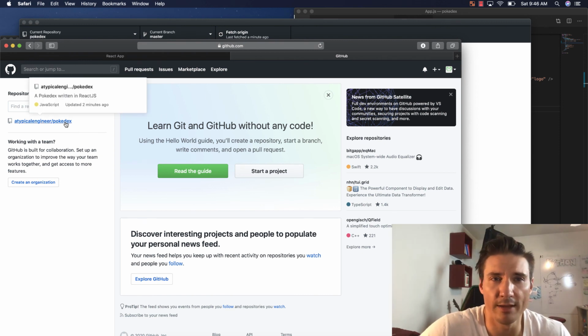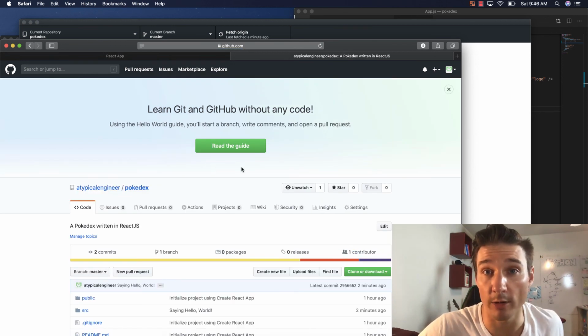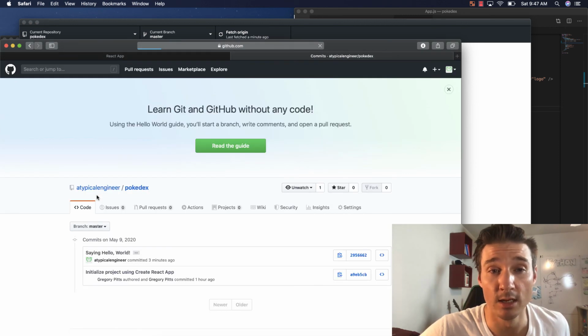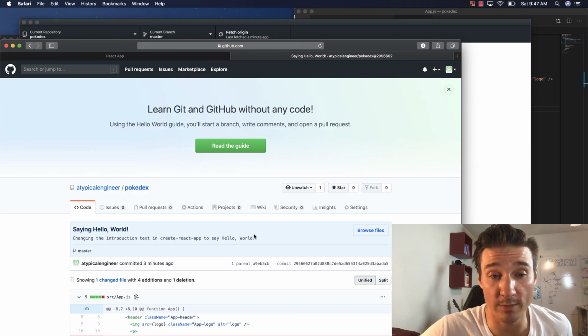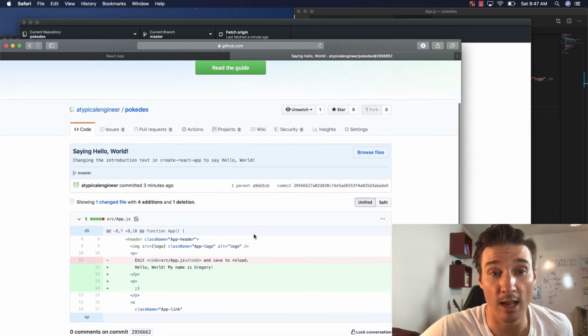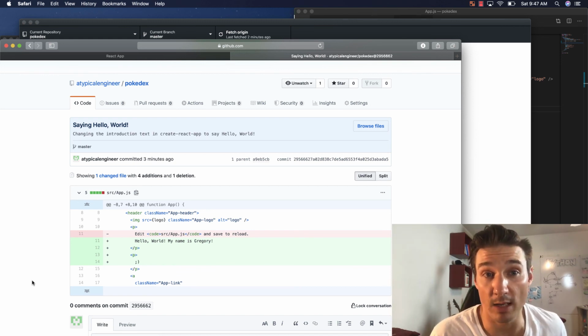We'll go back to the browser, open github.com, and go into our Pokedex repository. When we click on this, it will load up the information for the repository. And now you can see that there's two commits. If you click on that, you can see there's your initial commit and your hello world commit. Clicking on the hello world commit will show your code changes. So this is the general process for how we are going to make changes to the Pokedex repository and how you can make changes to your React project. This concludes basically the hello world version of Create React App and ReactJS.